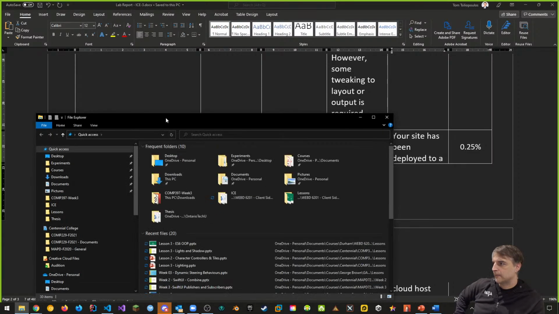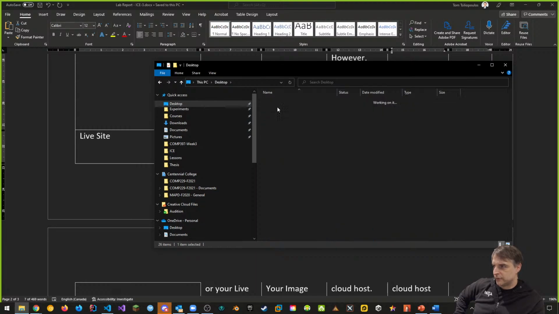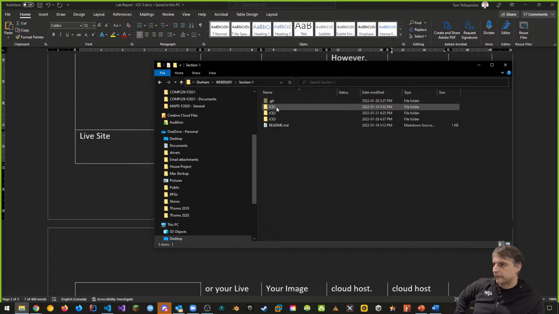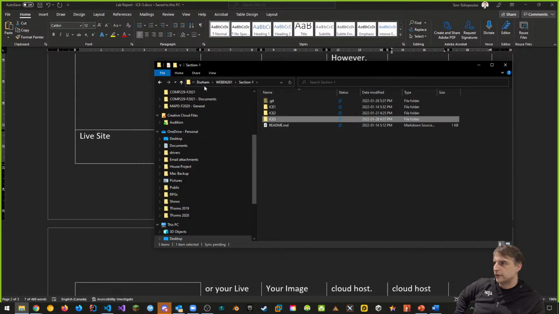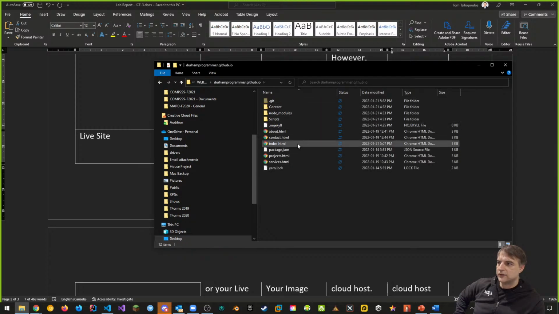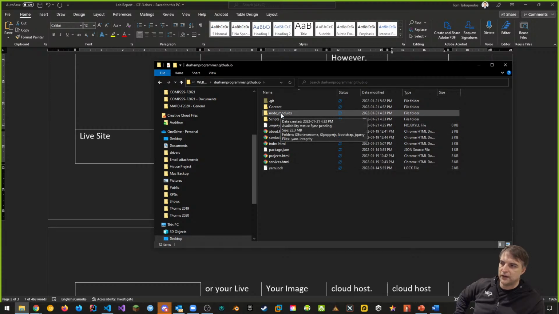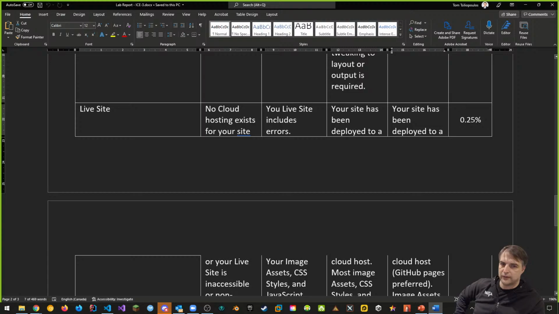And that means if you go up online, I'm not going to do it with you right now, but go into your files, let's say in-class exercise 3, copy all this and dump it into your, whatever the name of your account is, .github.io. Just don't kill the Git repository and dump everything in here. You can also probably avoid node modules because we haven't really changed anything so far, and just copy the rest in here. And then push this to GitHub and it'll redeploy. Okay, so that is your bottom piece, which is worth only 0.25%. Okay, that's what's happening there.